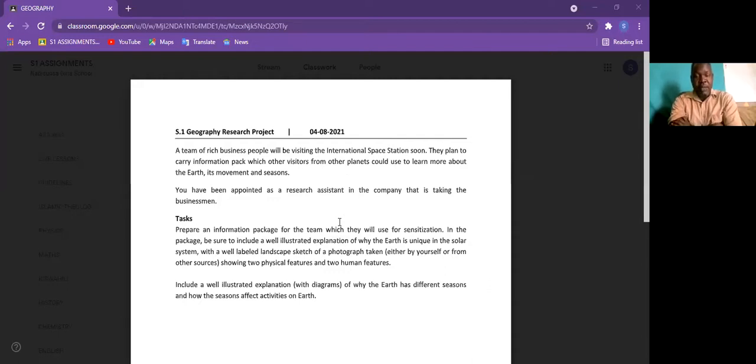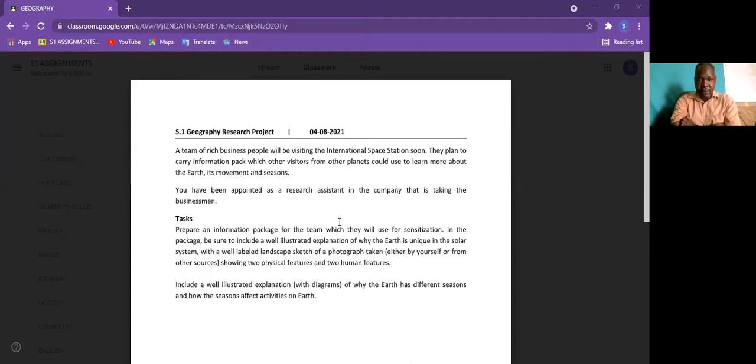So let's first do this part. Let me first be sure that you all have the assignment. Let me post it as well on WhatsApp, just in case there are people who are struggling to get this information. I'm going to do just a simple text correction. Is there anyone who has a question regarding this?